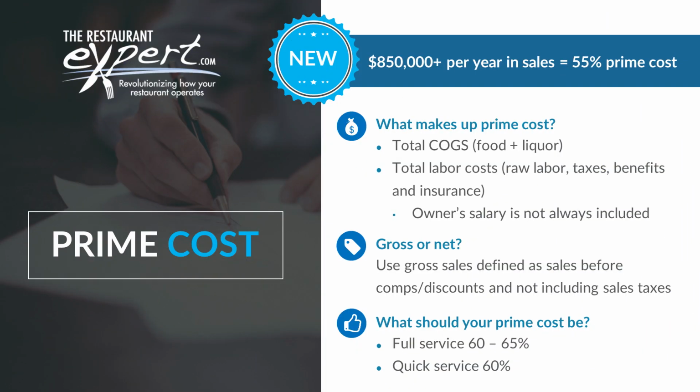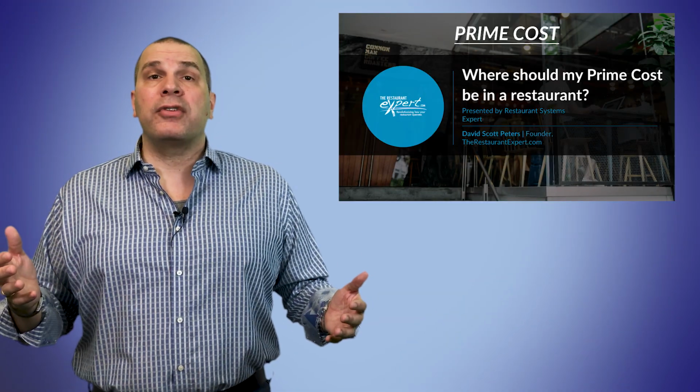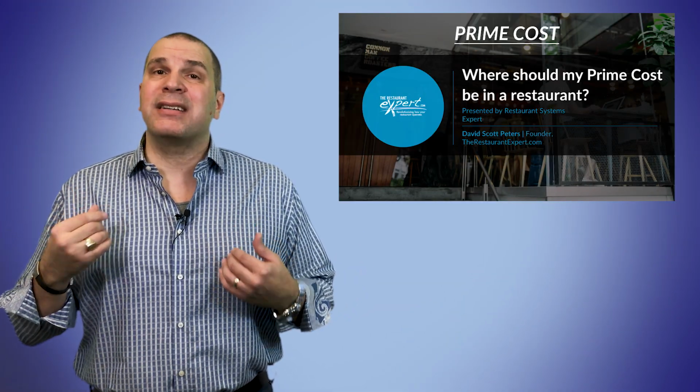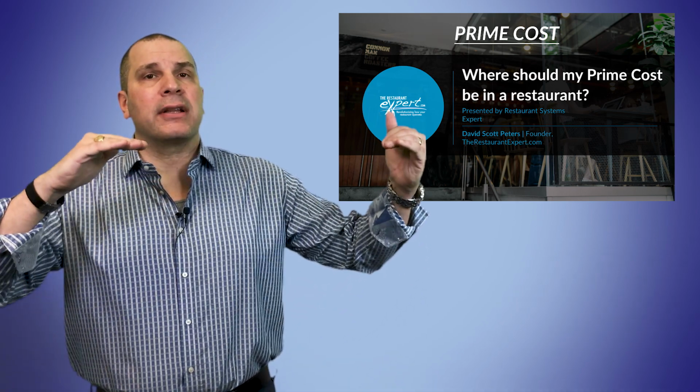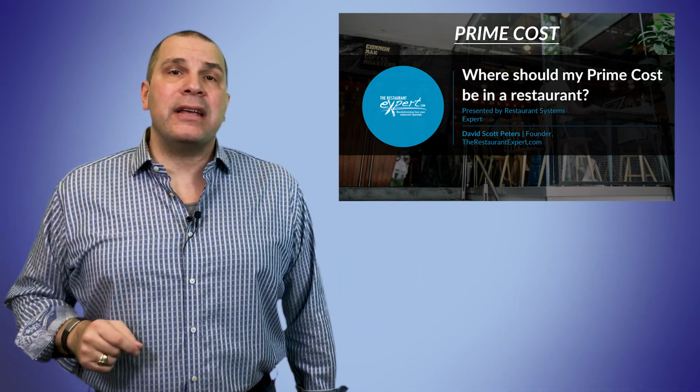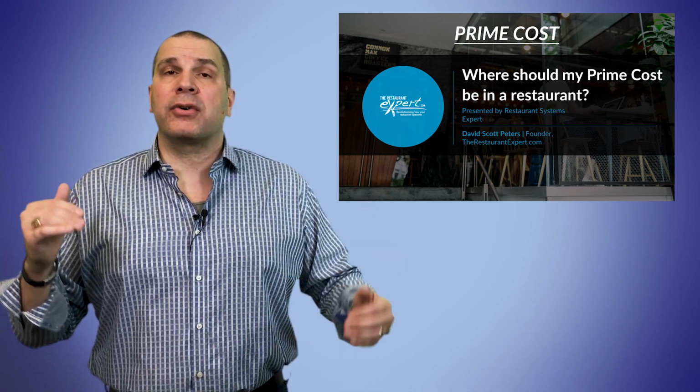Prime cost is total cost of goods sold plus total labor cost. That means not my purchases divided by sales, but my use. Beginning inventory plus purchases minus ending inventory is my use, divided by sales. That is my cost of goods sold. Now look, if you don't take inventories, and I know most of you don't, I've got to help you change that because they're critical to this. Take your last 12 months purchases divided by your last 12 months in sales, and that is your food cost. The fluctuation in inventory is small.